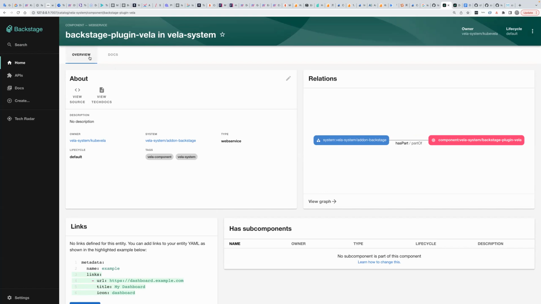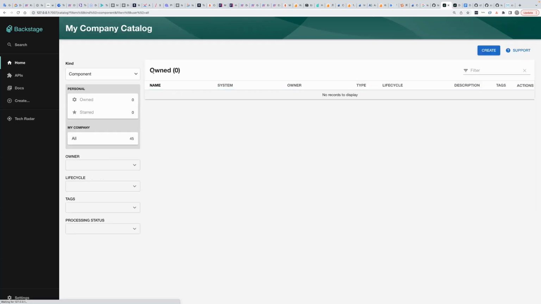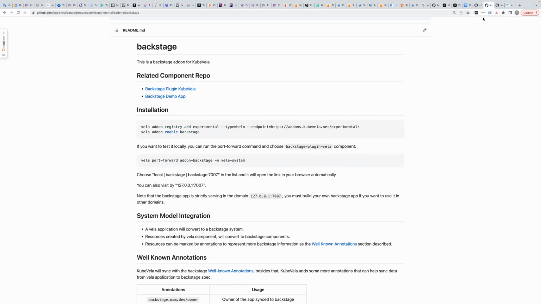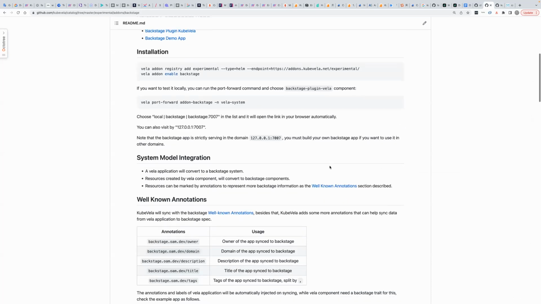This is a basic case where we don't need to do anything. The KubeVela application will automatically convert it. And when we want to use some more features, such as assigning the application user, having an alias name, adding a BackStage group, or specifying a BackStage system, we can use the trait or annotation.